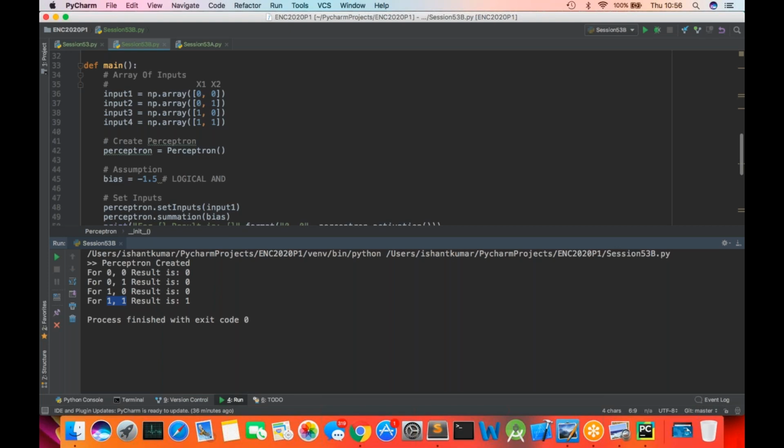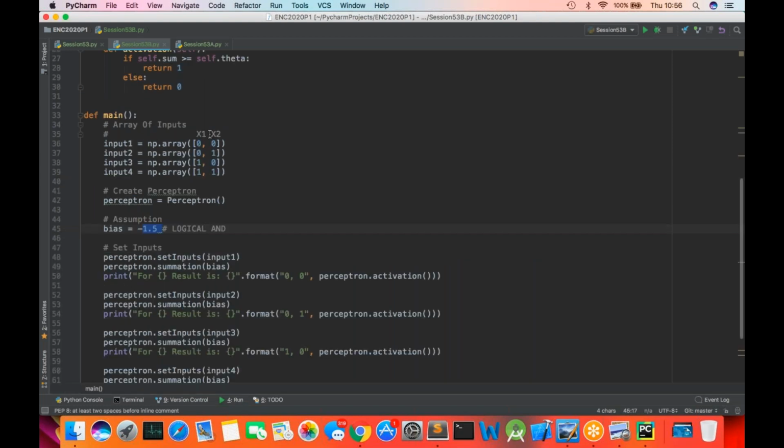So it's not just your weights or the theta, you can even have an external bias to make your perceptron a successful model. Can I get a smiley as an acknowledgement from all? Are we clear till here, guys?